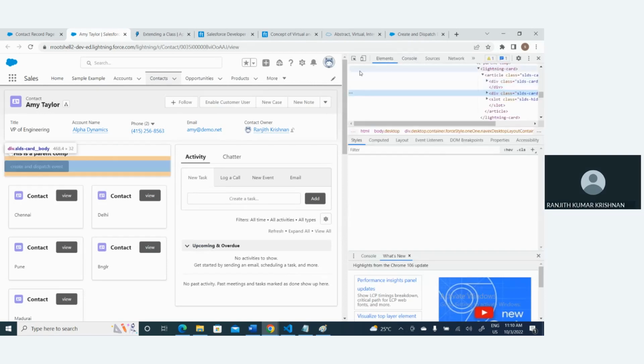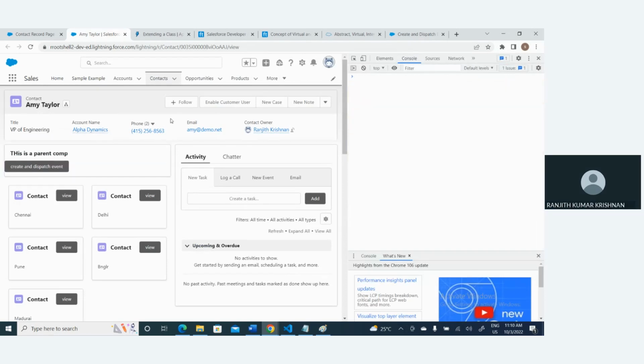Go to inspect, right? And this is from the child, isn't it? So when you click on this, the child will dispatch the event, and the parent listens to that event. You get it, right? So where is this logic, the comment, rendering from?